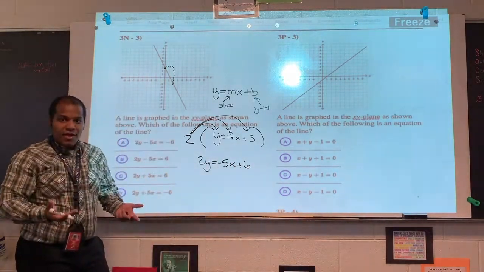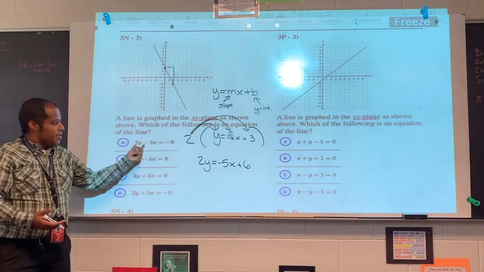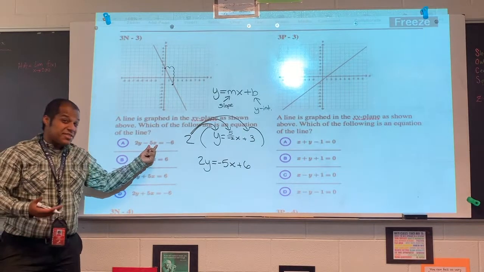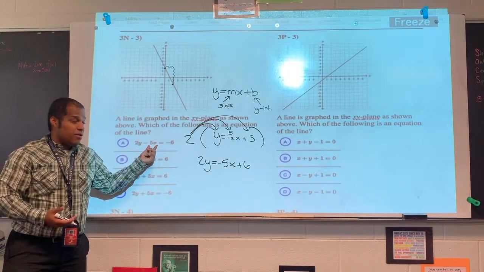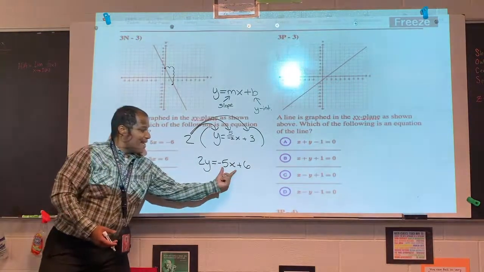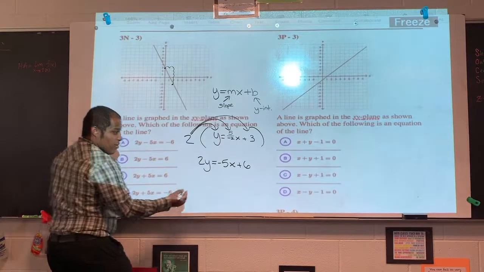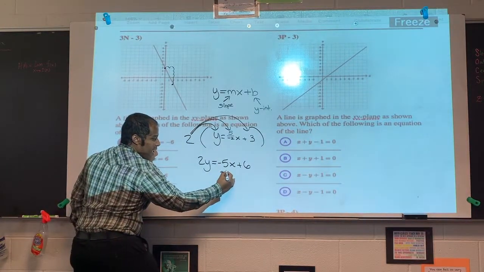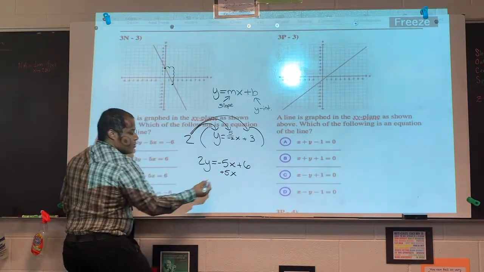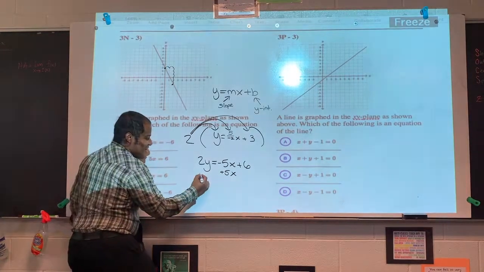All right, we've at least gotten rid of our fraction. The next thing I notice about my answer choices is that both y and x are on the same side of the equal sign. In order to make my equation look like these, I need to move my x onto the other side with y. In order to get rid of a negative 5x, I'm going to add 5x. What we do to one side of the equal sign? Yeah, you got it.